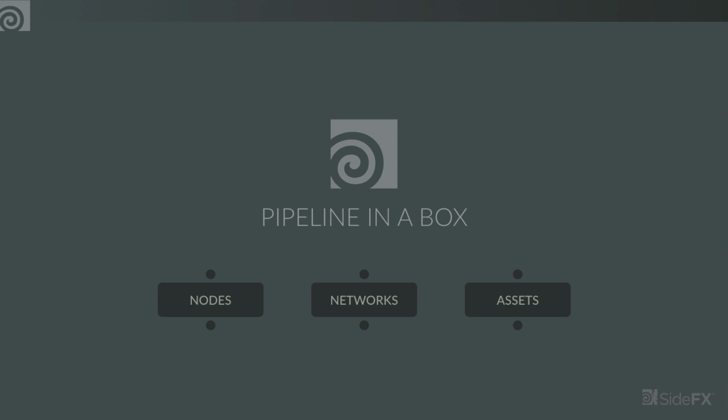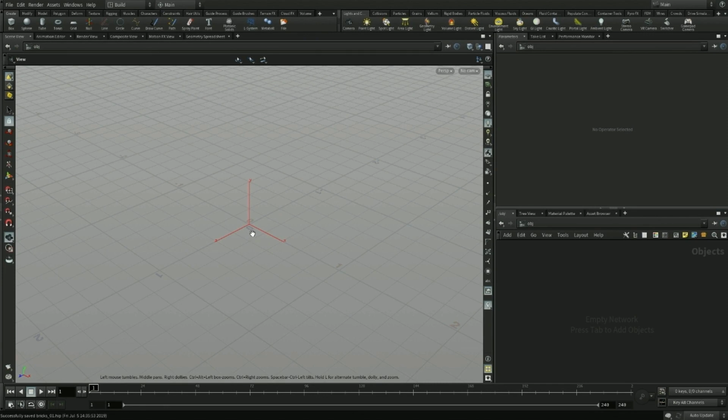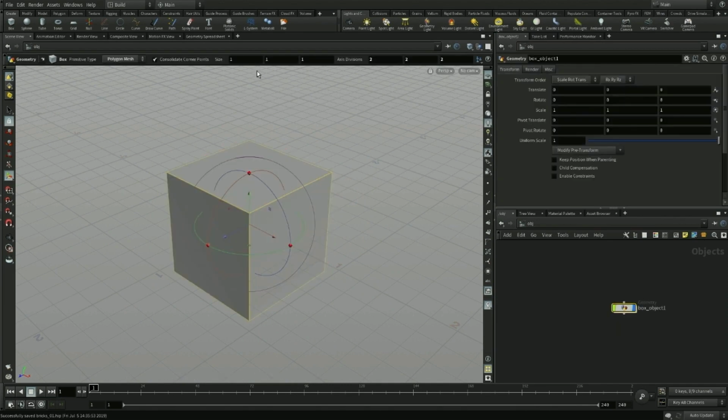So the first thing we're going to talk about is nodes. We're going to create this sort of toy block, and in that, you'll be able to see how Houdini lays down the nodes and begins to create the networks that flow the data. In the interface in Houdini, you've got the viewport. We're going to just put a cube down there. At first, we're putting something down at what's called the object level. And we can resize it using some of these parameters up here to get the cube that we want.